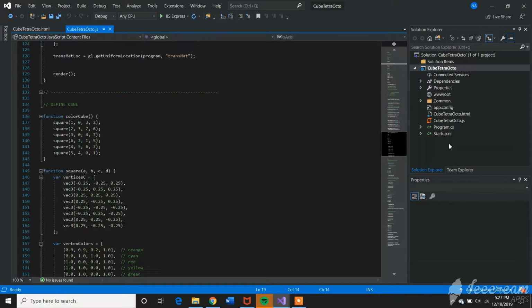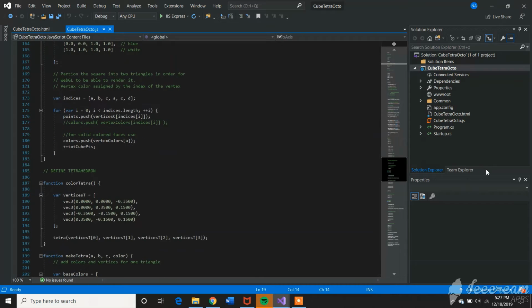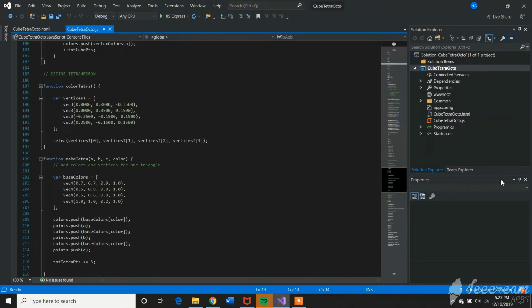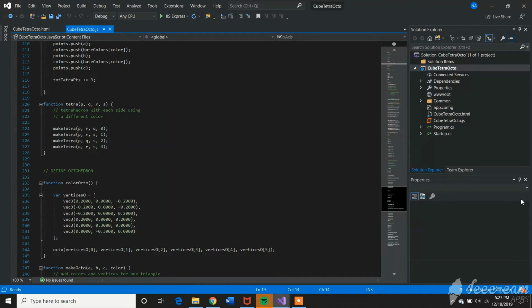And then, like I said in my previous code, you want to be defining the cube and also all the shapes. There's nothing really that changed, but you have to make sure that this is in your code if you want it to work.